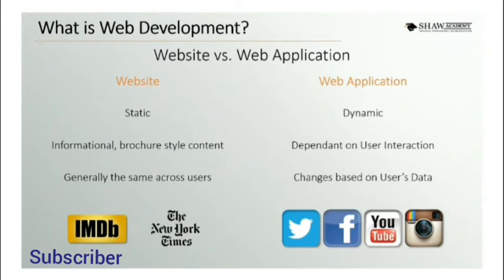I would like to mention, guys, that in recent years, the line between a website and a web application is becoming a little bit blurry because most websites now have some web application elements, whereas before a website would only have contained static information. It might now have an online store or a booking system for tours. Going back to the IMDb example, while it contains mostly static information, it does have functionality to provide extra information to its pro users. This course will be focusing on how to build a web application.